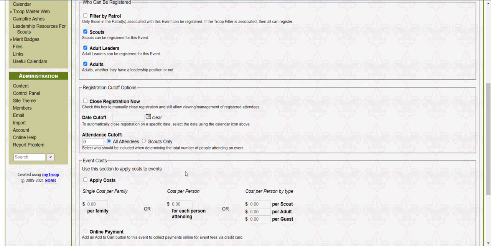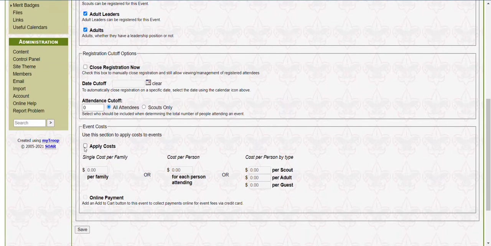I find that a little more difficult for people to remember, because then they'll just email you and be like, why can't I register? So if you know the cost, you can do this, where you just apply costs and you say the cost per person is X. If it's the same cost, like if we go canoeing and it's just $25 a person, or if we're ziplining and it's just X number for a person. But most of the time, you can come over here and just say it's $40 per scout, $30 per adult, and you don't put anything on a guest for this one.